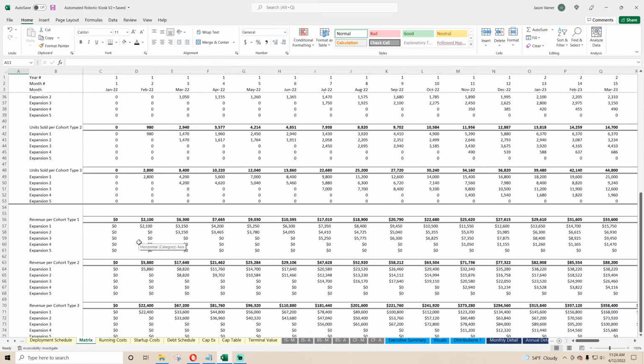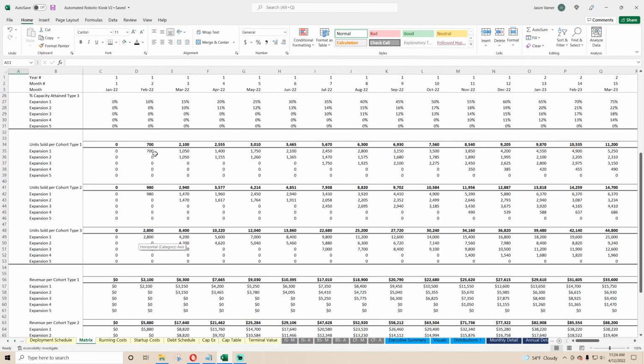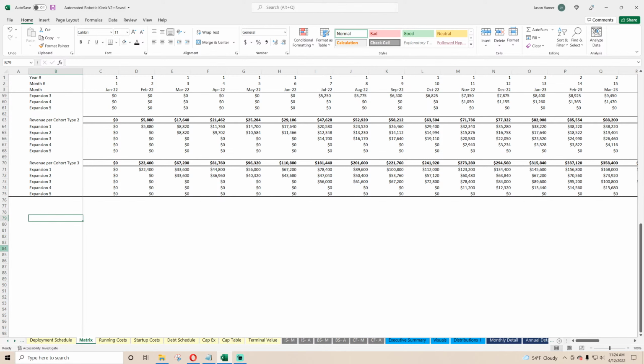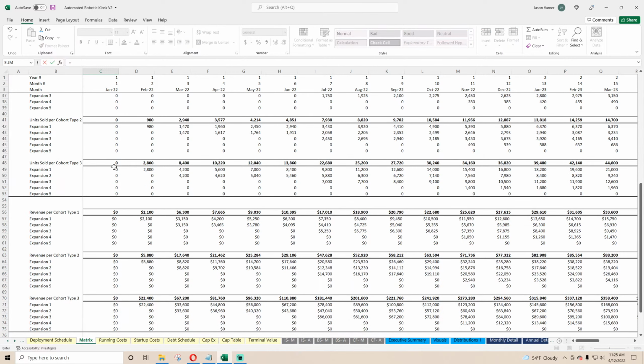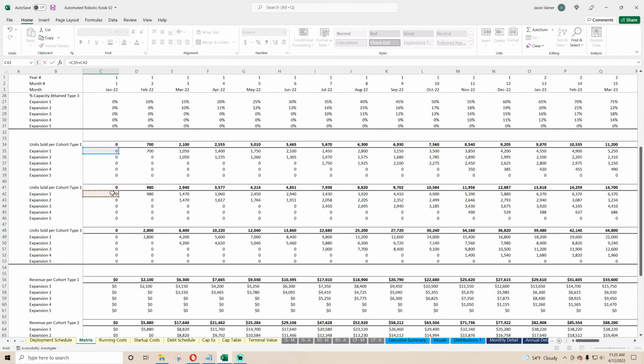Let's go to the matrix here. So we got expansion 1. They're selling these. We can add all 3 types together to get total units sold per kiosk. So if we do this, let's see, type 1 sales, type 2 sales, type 3 sales, and we do this here plus here plus here.